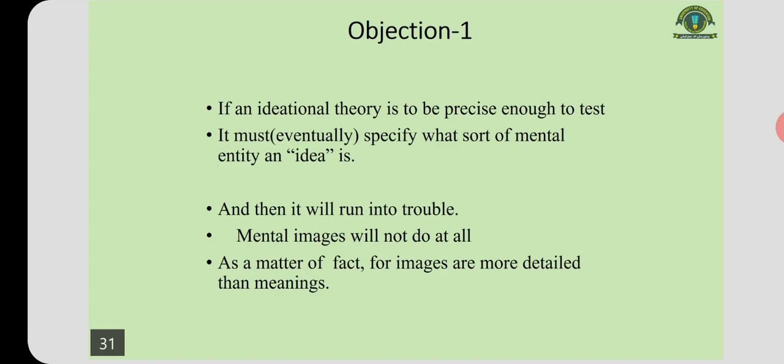And then it will run into trouble. Mental images will not do at all. Sometimes it is indescribable to express our mental thoughts. Some words are coming to our mind, but we are not able to express those thoughts in our sentences. As a matter of fact, images are more detailed than the meaning. The imaginary thoughts in our mind are sometimes totally different from the facts, or they also resemble them. That is the basic and major objection to the ideational theory.